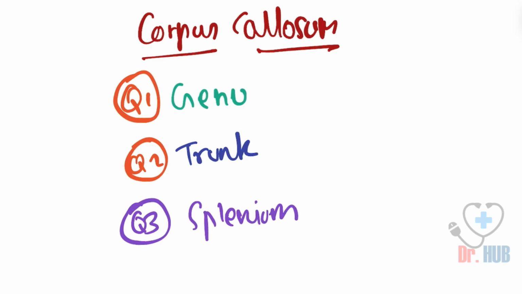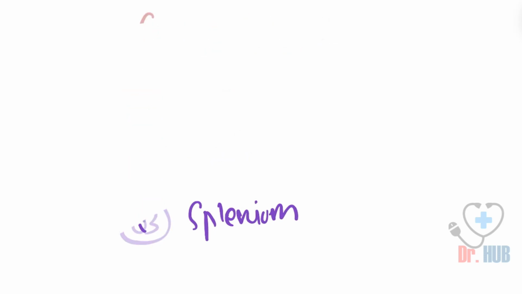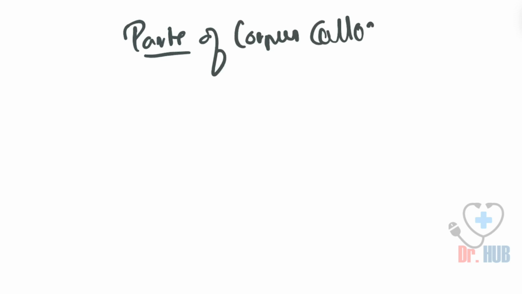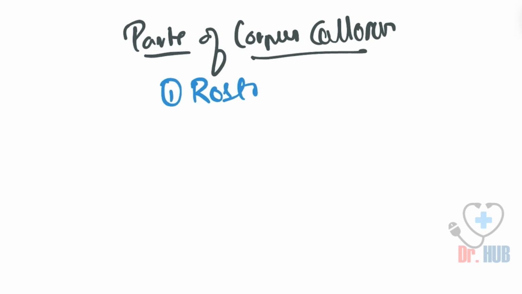In this video, we'll know the answers to all these questions, and at the end of the video there are some bonus questions. To get started, we are looking at the parts of the corpus callosum. Firstly, we are just going to see the names. The first is the rostrum.